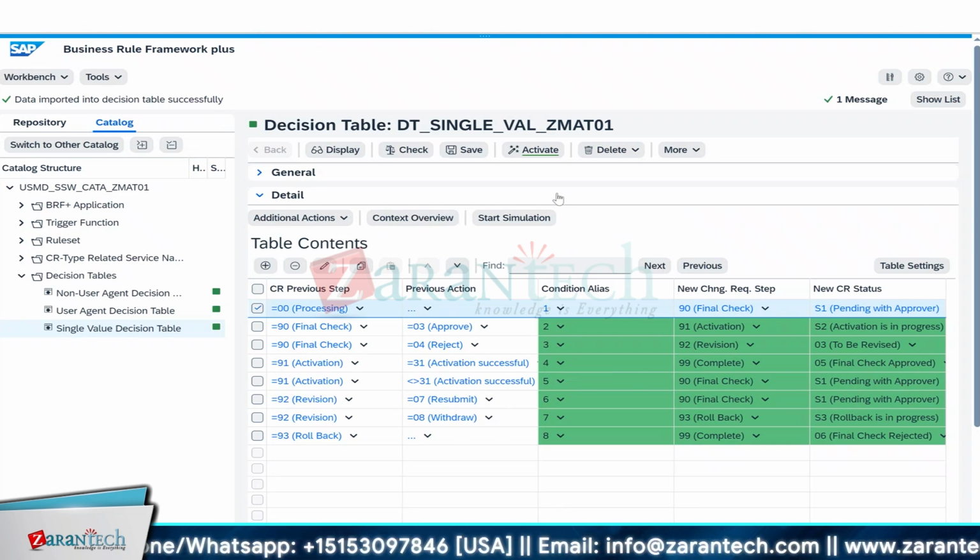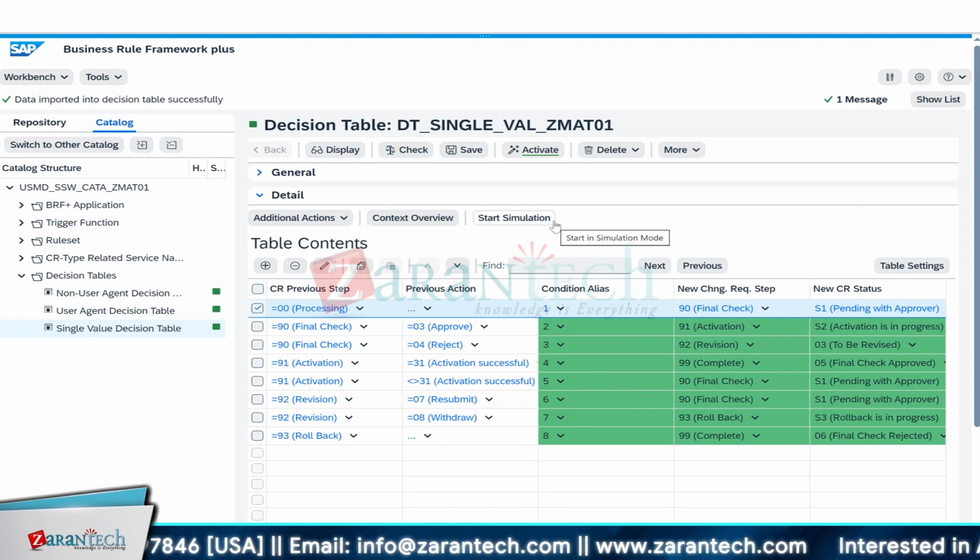This is another advantage, where you can upload and download if you create and fill the decision tables. Usually where it will be helpful is in the project. We create a workflow for one CR type, let's say the material create CR type. Now all other CR types also follow the same kind of one-step approval, like change material, change customer, create customer, change vendor, create vendor. You have some 10, 15 other objects, and for all of them you have the same kind of workflow process, a one-step approval process.